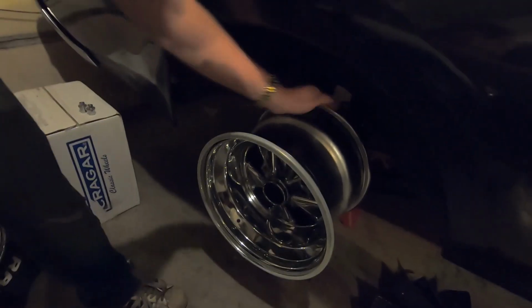So, as you can see currently, this rim is a little wide, but it has about 3 inches between the rim and the frame rail. See that? It's got plenty of clearance. Now, what I have discovered currently is that because this is an Oldsmobile, it is one of 4 A-bodies, which is the platform they build these on: Chevelle, GTO, Cutlass, and Skylark, which is a Buick, by the way.